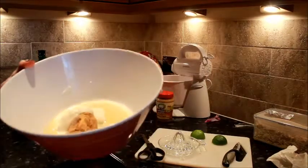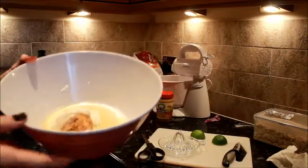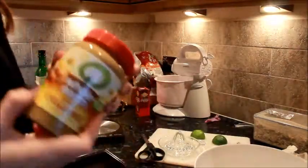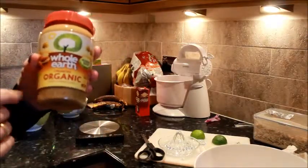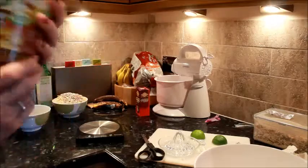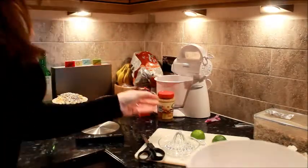In here I've got 50 grams of peanut butter. The peanut butter I've used so as not to have sugar is the Whole Earth one. I got this from Asda. You can get it in Sainsbury's and Tesco's as well, I think. So this has no added sugar.